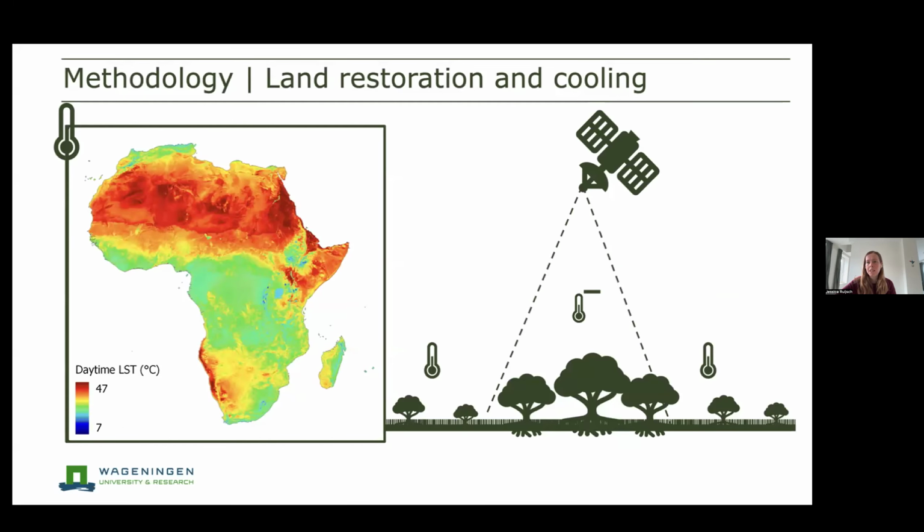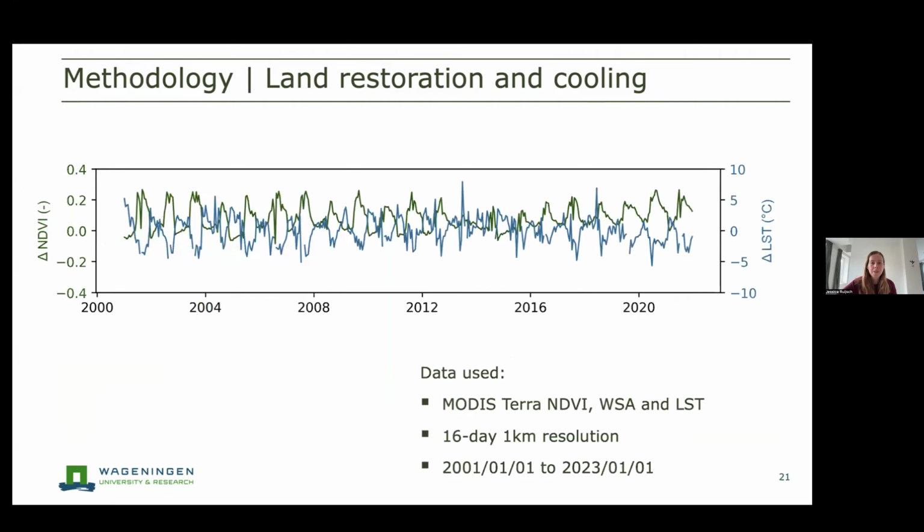As the next step, we want to see how this change in vegetation greenness impacts the land surface temperature. For this, we also used MODIS data, and we applied a similar methodology. We looked at whether, if a region is greener than its surroundings, it will be either cooler or warmer than its surroundings. Again, this is to account for changes in the natural climate. Here you see an example of a certain location: a time series of NEVI in green and the LST in blue, at a certain point compared to its surroundings.